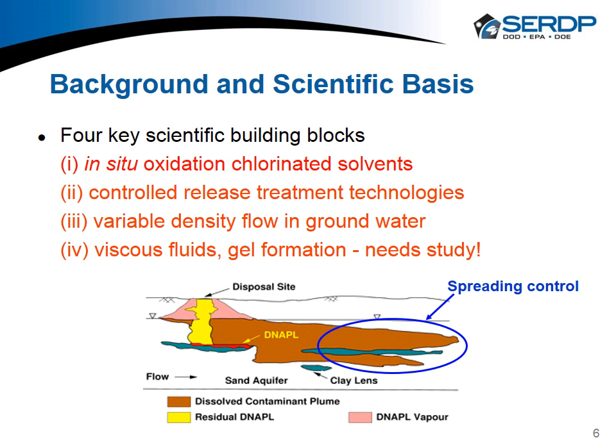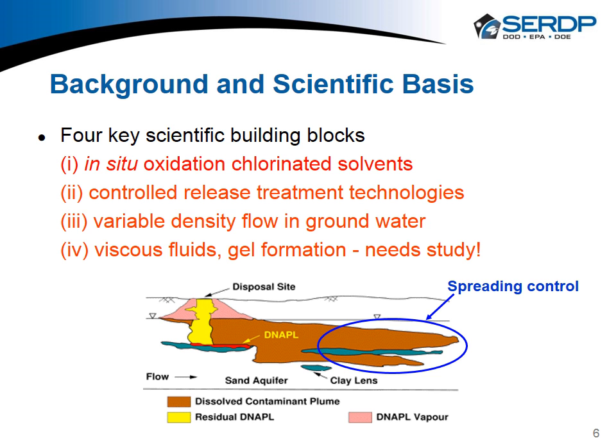We use theory of variable density flow. One of the advantages of this method is that we're trying to move our treatment fluids down vertically through the system, and we use density to drive that. With Part 4, we are interested in potential additives that can change the viscosity of the fluid, especially once we get it into place, and ultimately form gels. The first three of those components we've studied in the past. Part 4 tended to need additional study.